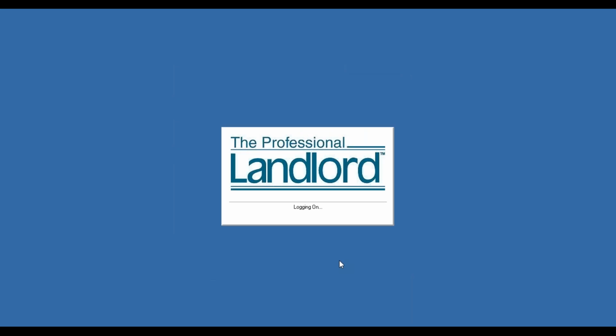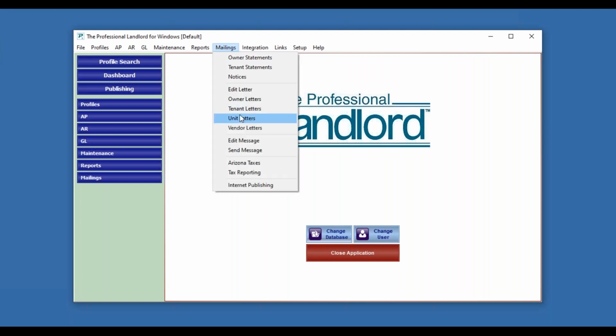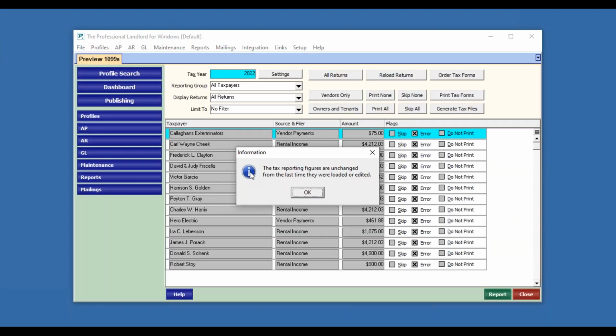And go ahead and go into the program, and we'll look at the tax module. The tax module is located under mailings and all the way down to tax reporting. Now, when you first get here, a screen is going to pop up. All this means is that your 1099 information has not been updated or reloaded since the last time you went into it.